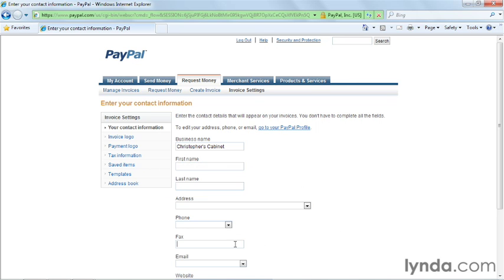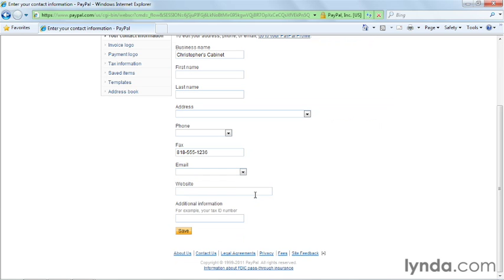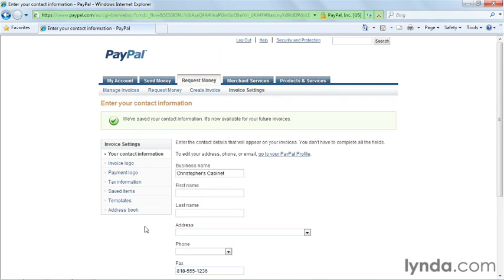I'm going to go ahead and put in some additional information here, such as my fax number. Then I'll put in my website. And optionally, you can put in your tax ID number. Some people use tax ID numbers on their invoices because a lot of companies require them in order to pay you. When you're done entering all this information for the basic information that's going to appear on your invoice, click the Save option, and then it will be saved into the browser.